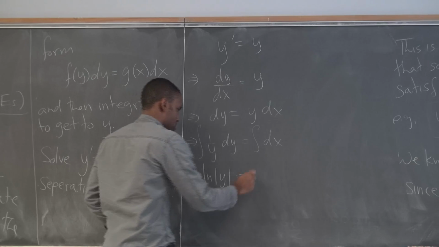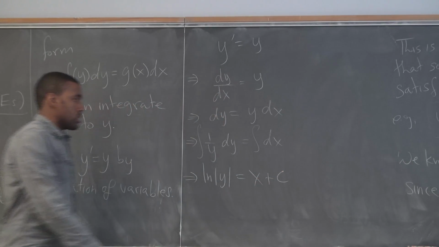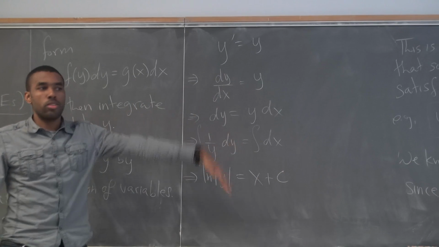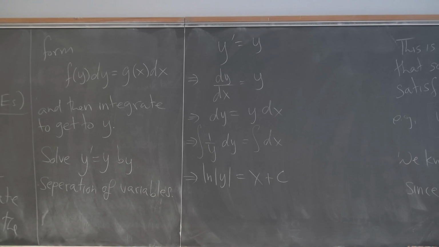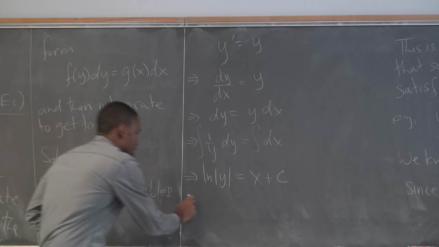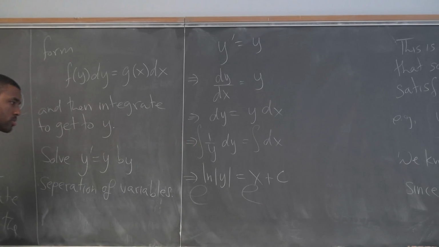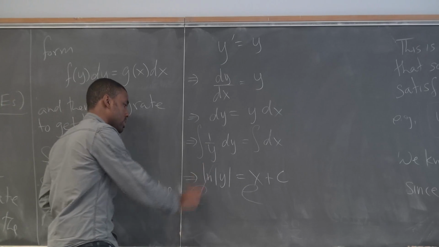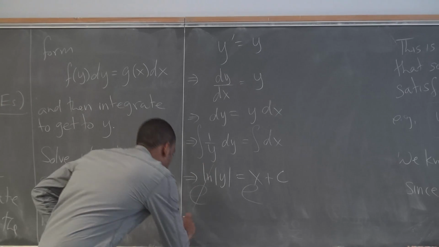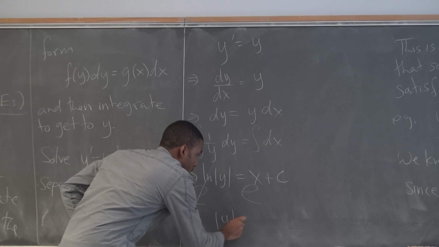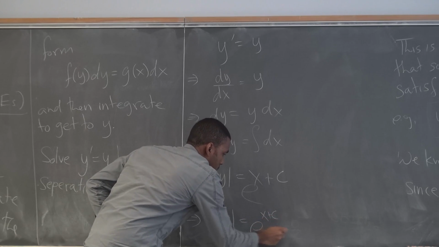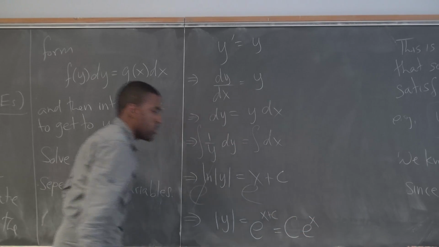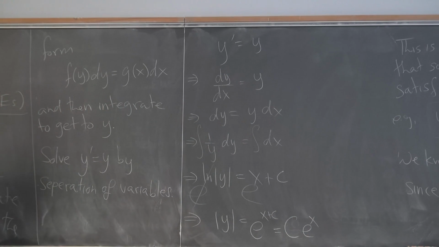X. X plus c, right? So technically there's a plus c on both sides, but we always bring it over to the right side and just concentrate into one big C. All right, so now if I wanted to get to the y, what would I do? I want to solve this equation for y. Take the exponent. Take e to both sides, right? Because remember, logs and exponentials are inverse functions, so if I want to get rid of an ln, I need to put an e in there so that they would cancel. And so this would give me y is equal to e to the x plus c, which I can basically write as c e to the x if I wanted to, right? Why can I write it like that?